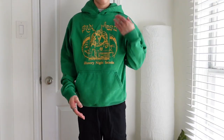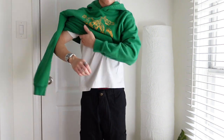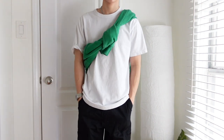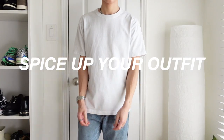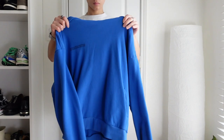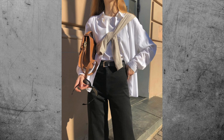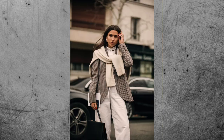The third and last way to style a hoodie is to wear it as an accessory. I know that sounds weird, but hear me out. Let's say you're wearing a hoodie and it gets warm outside — you can take it off and wrap it around your body to free up your hands while making it a stylistic choice. Or, if you're wearing a t-shirt and jeans and want to spice up your outfit, throw a hoodie around your body as an accessory. More and more people are doing this on TikTok and Instagram. I think it looks really sick and I'll definitely be doing it as the weather changes. Not only is it very stylish, but it's also very simple to do.